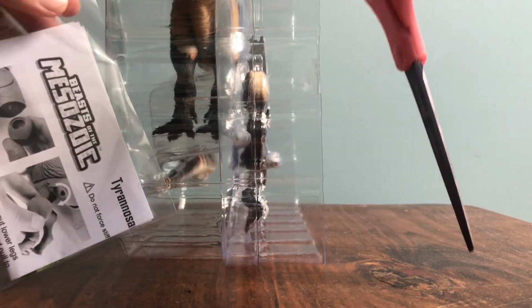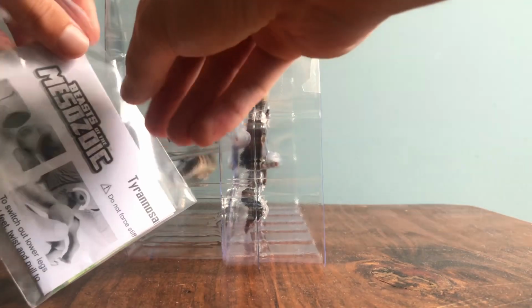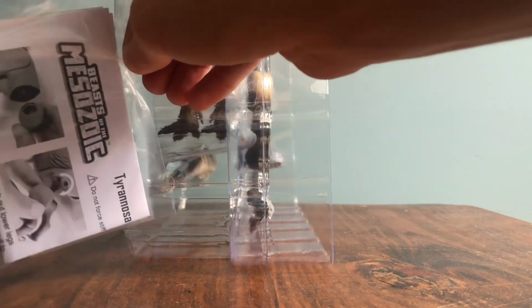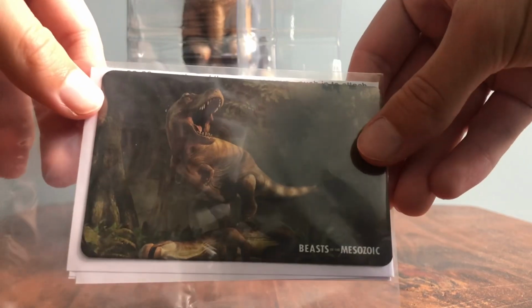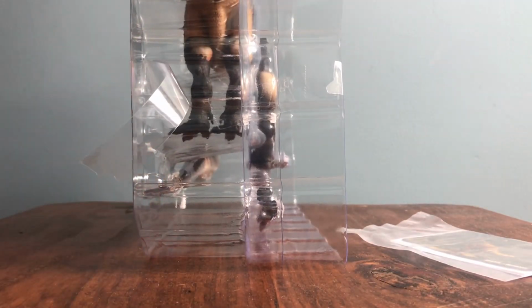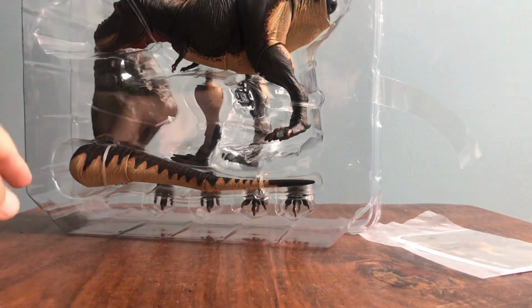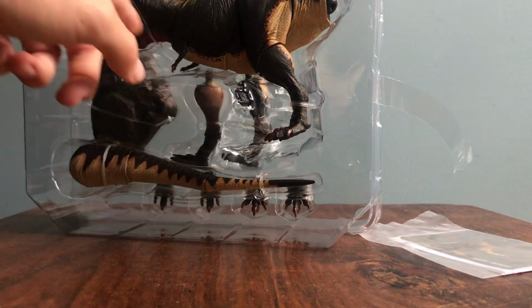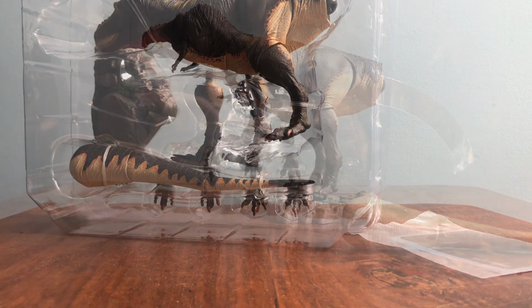Yeah, so you've got the little instruction sheet and the card. It's got the information that's on the box. The Beast of the Mesozoic artwork is awesome though. That T-Rex over that Edmontosaurus looks great. But yeah, let's get this figure out. So this is how it comes. Since all these things have these little cords, I'm just going to cut all the little cords and stuff, and then I'll come back whenever they're all free.